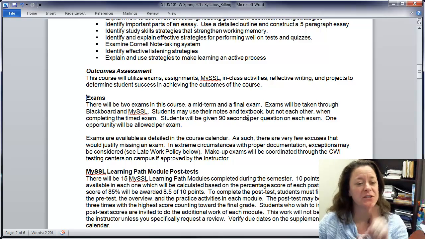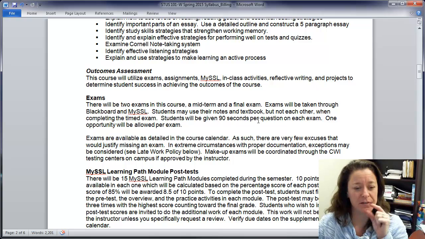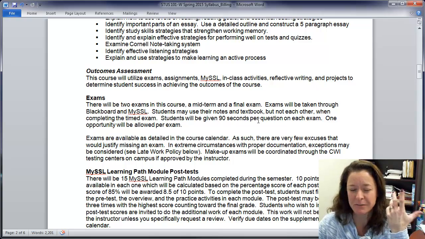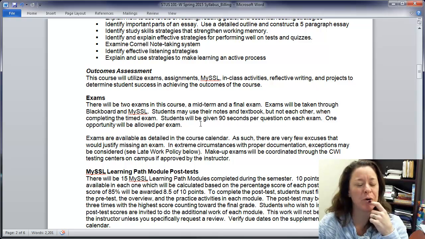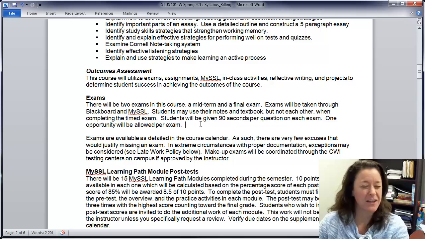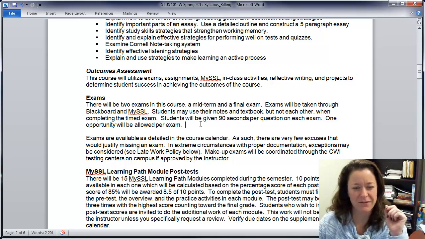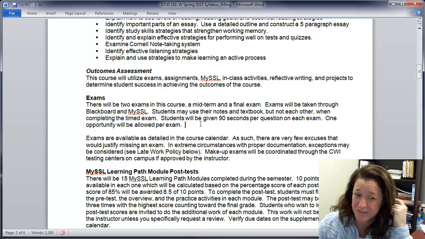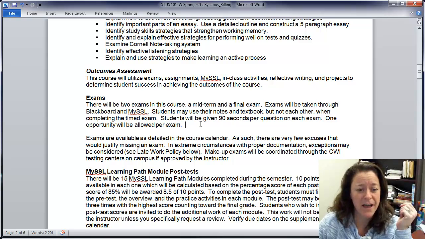Right now I do have a midterm and a final, but I reserve the right to cancel the midterm because I'm not really a fan of midterms. I'm more interested in project-based learning, like I like for you to do stuff and show me that you've learned something by doing it, not necessarily by multiple choice. I'm not a fan of multiple choice.